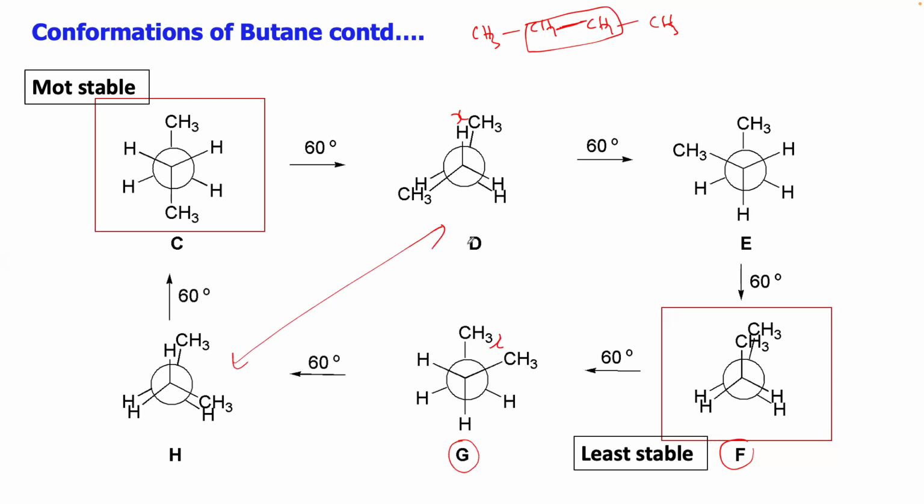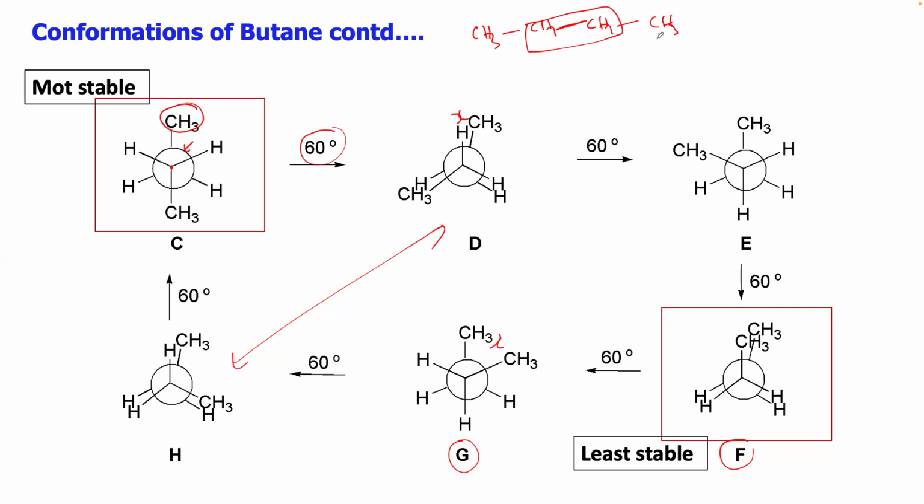So make sure that you practice drawing these. It's hard to understand this just looking at the screen, so you have to draw by yourself. This is right from your notes. Just turn the angles as shown here, 60 degrees, and see what happens. It's like I told you. Usually we keep the back carbon. So this CH3 is attached to the back carbon, which is the bigger circle. So this is the back carbon, and this is the front carbon.